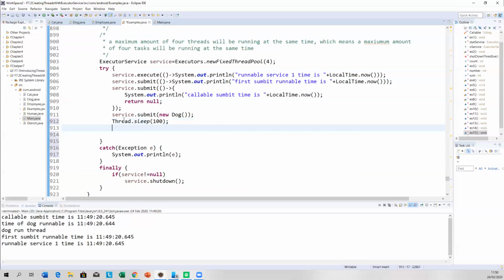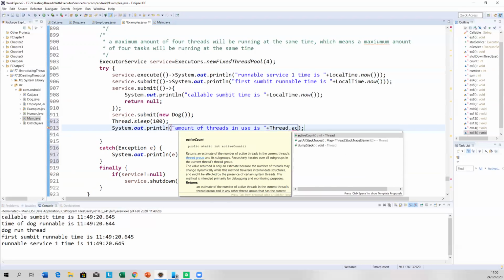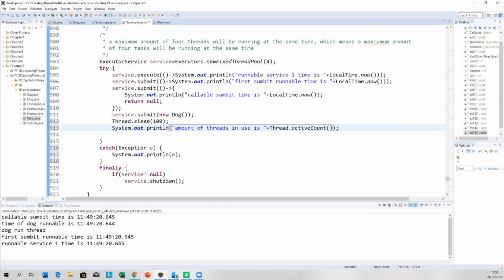Then I'm going to count Thread.activeCount. While it's asleep, which is 0.1 of a second, that should be enough for all of the other threads to complete their tasks. Okay, so the amount of threads in use is 5.